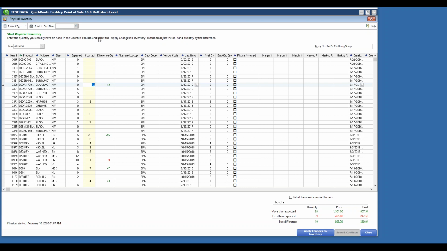and then we're going to go through the final few steps of finishing out the PI. The first thing we want to do, now that we have all our counts in, is hit this little button down here, set all items not counted to zero. What this does, you can see when I check it, is it turns all of the quantities that we didn't count manually and sets them to 0. This is a really important step because if we didn't count the product, we want the quantity to go to 0 because theoretically we don't have it, right?